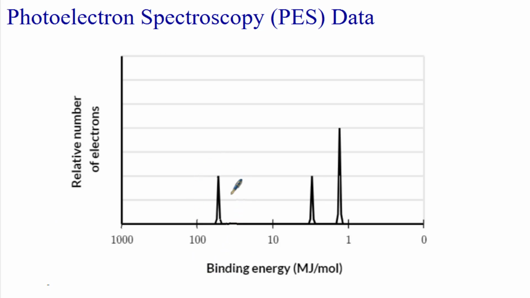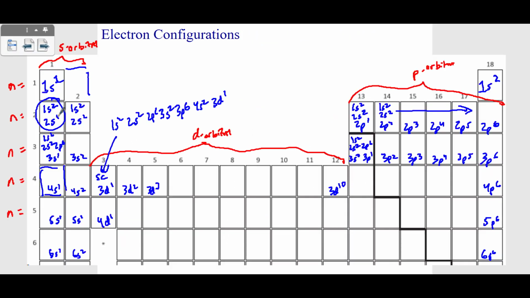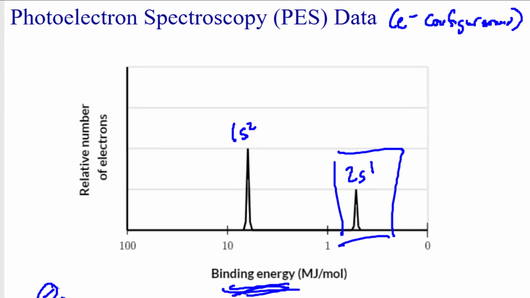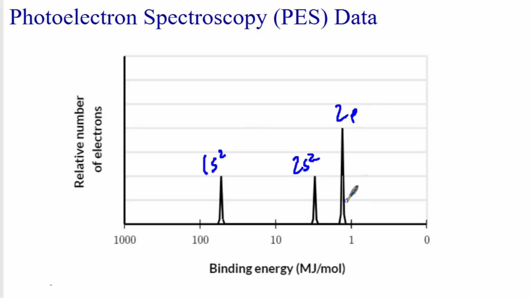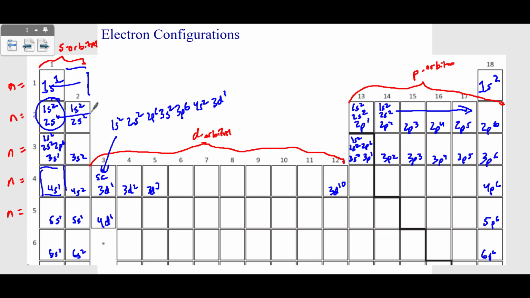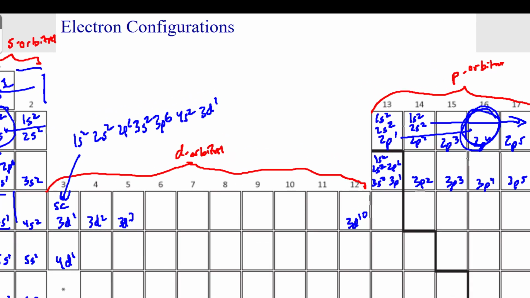Always start with your highest energy, and that's obviously going to be the 1s2. You can see this is a height of 2, so 1s2, 2s2, and then we go to the 2p's. How many electrons will we have? 1, 2, 3, 4. 2p4. So count up those electrons: 2 plus 2 plus 4 is 8 total electrons. What is 8 total electrons? That would be oxygen. 1s2, 2s2, 2p4, that's the element right here, oxygen.